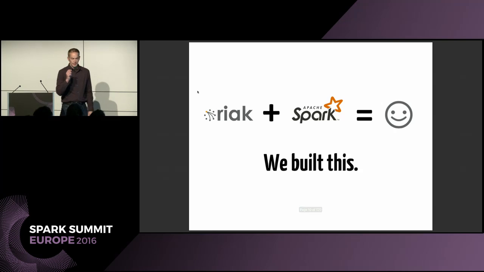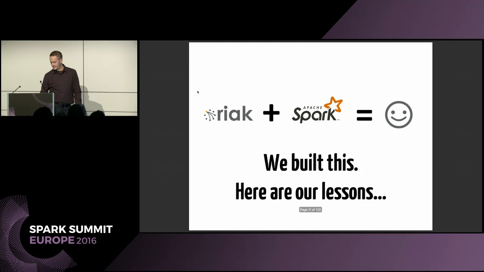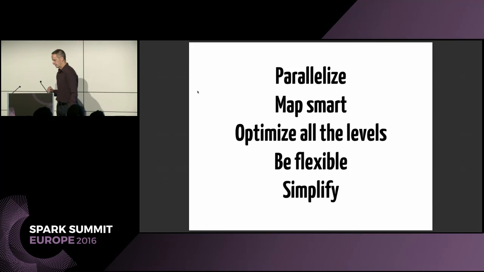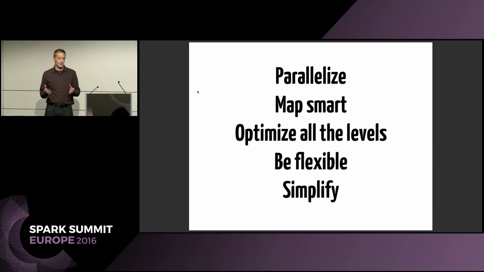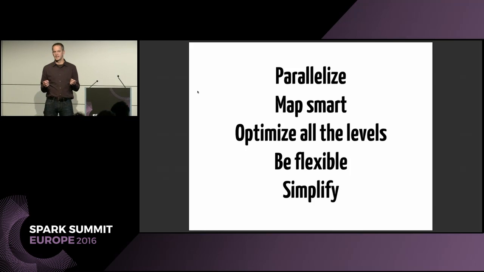And what we did, building this connector, our lessons were these 5 things. This will be the crux of my talk. One is parallelize. So parallelize wherever possible, right? This is a fundamental Spark rule. Map smartly, by this I mean the idea of once you've parallelized, how do you map the data smartly as you're bringing it from a NoSQL store over to Spark itself? The third one I think of as the performance tuning piece, right? How do we do this as quickly and efficiently as possible? And then the last 2 are about being flexible about what languages you use, and then simplifying the actual deployment and integration.